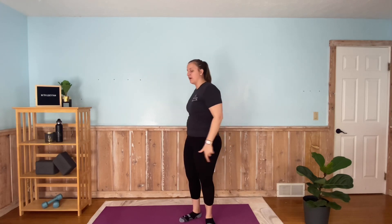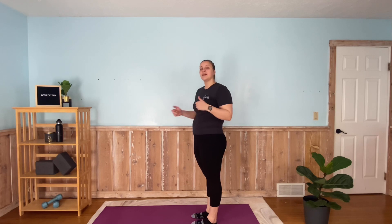So before we get started today, the moves we're going to do — I'm going to teach you them twice through. Feel free to complete them more than two times through, completely up to you, your comfort level and your ability and strength right now. First move, we're going to do a 90-degree hold with one leg and then the opposite leg, holding it for 40 seconds. Then we're going to do some knee pulls. Then we go to the ground for a flying leg raise with one knee bent. We're going to do that again, and then we're going to do that wall sit — adding 10 seconds to it.